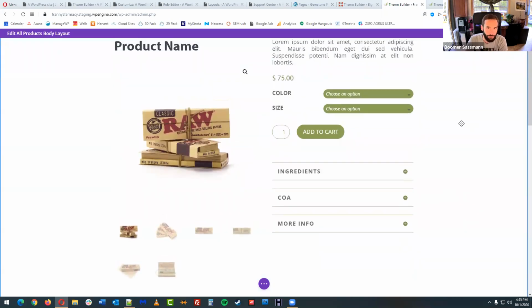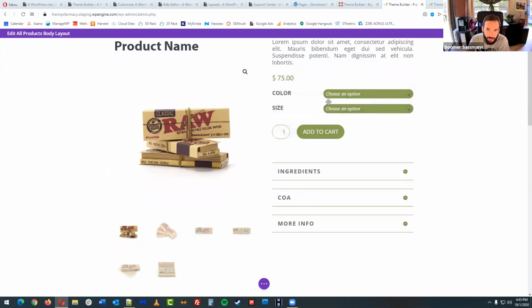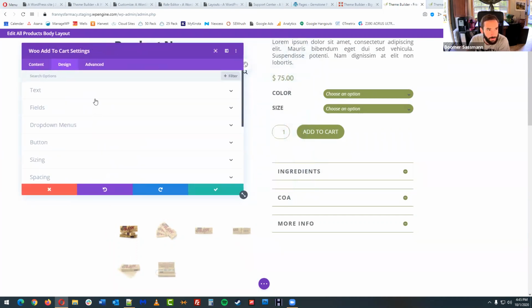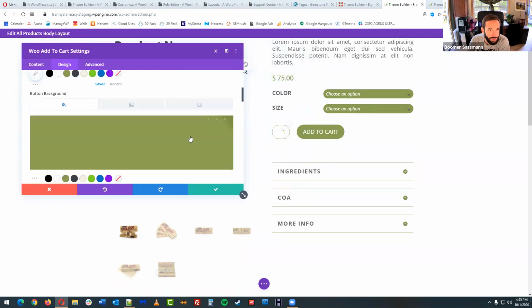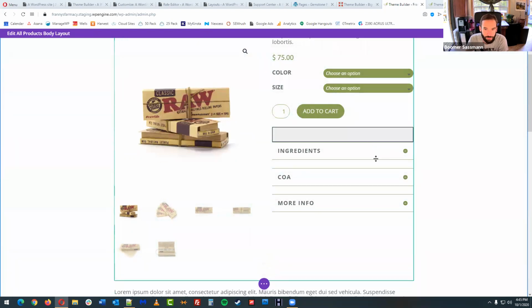And the other cool thing is that if they decide they want to add another feature, or if they want less rounded buttons, we can go in and make one change in one spot, and all of a sudden completely manipulate, for instance, the buttons. We could change the color, or we could change the radius on that button. So instead of it being 50, we could pull this way back down, and now we get a slightly less rounded button right there. As soon as we click save, that's going to trickle through and affect every single product, no matter how many they have, because they all rely on this one template.